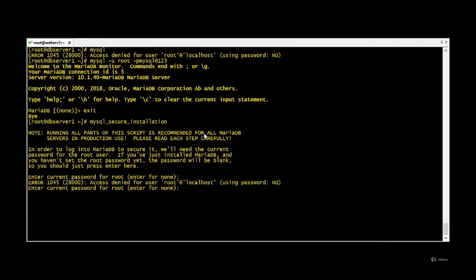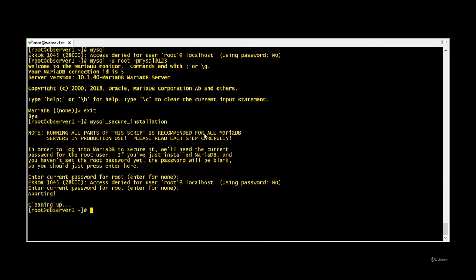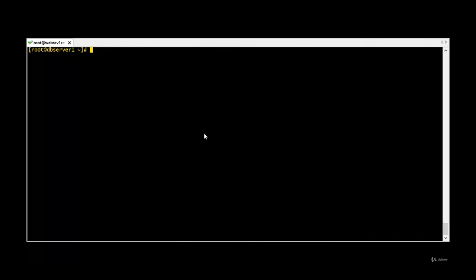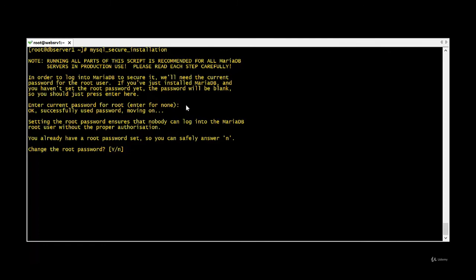It is still inheriting the password from the earlier installation. So in this case, what we can do is change the password, or we can simply input the password from the earlier installation, which is mysql123. Yes, it allowed us to change the root password.